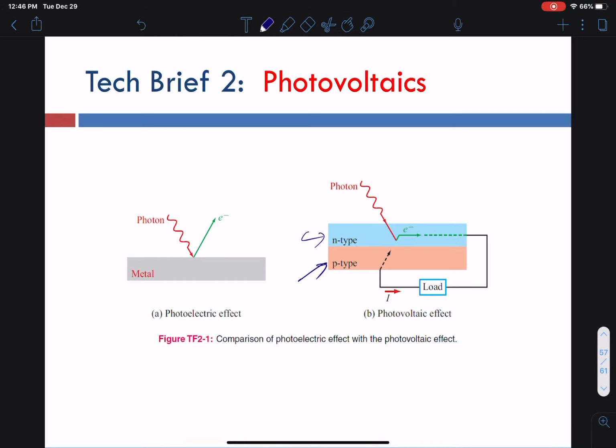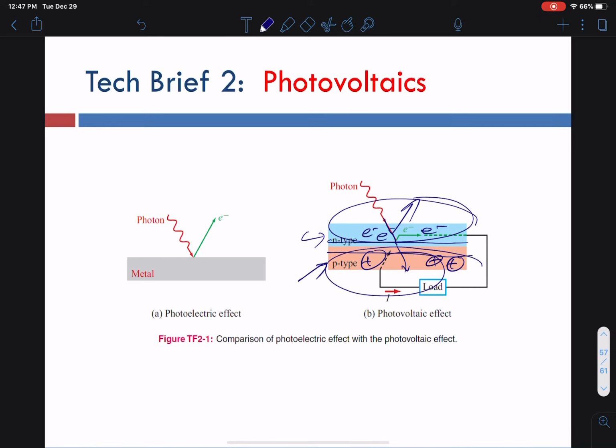So when a photon of light hits the N-type and P-type semiconductor, it's absorbed, and some of it is also reflected and goes to the next level here. What happens at the junction over here is that it builds an electric field in the junction. That electric field is strong enough to separate electrons to this side. So this side gets a lot of electrons, right? And this side gets a lot of holes. So now this one has extra electrons on this side here. There are extra holes on this side here. So if you connect them through a load, then all the electrons come from this side this way, and that means your current goes this way.